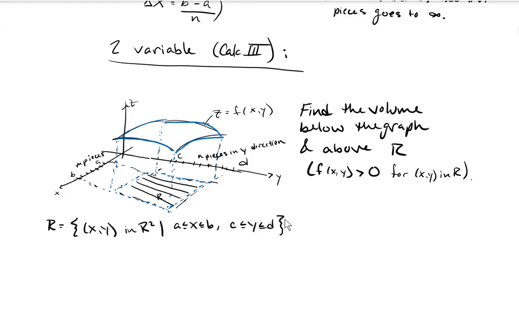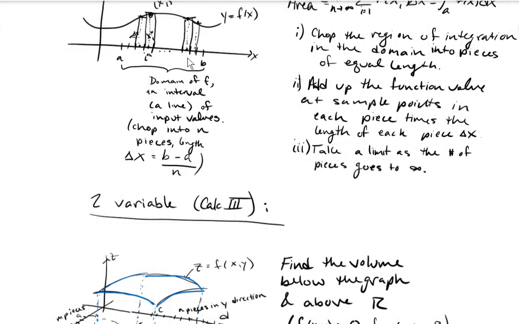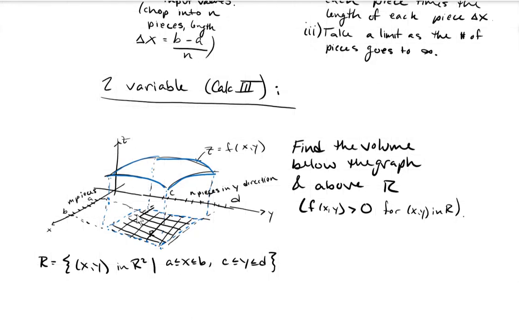I've got to work on my drawing skills here. This first division is like this first strip of the rectangle. The second division is like the second strip. But if I do that from the other direction as well, then it chops this up into a bunch of little rectangles. And that's what we want. Imagine those being squarely oriented in rectangle R. I know they look a little off kilter. But just like up here, where we considered chopping into n pieces, here now we see what these little pieces would look like.